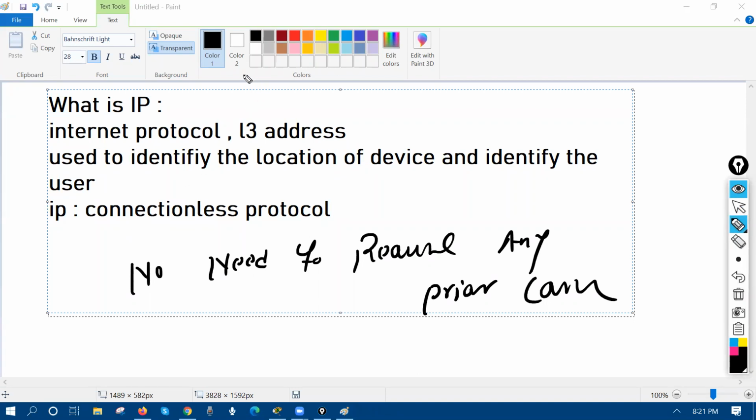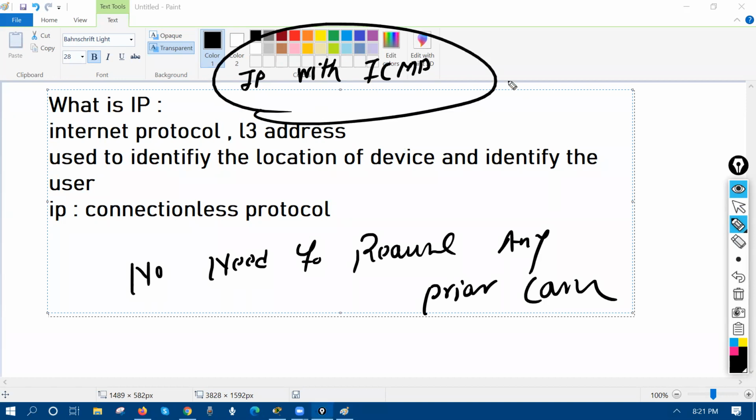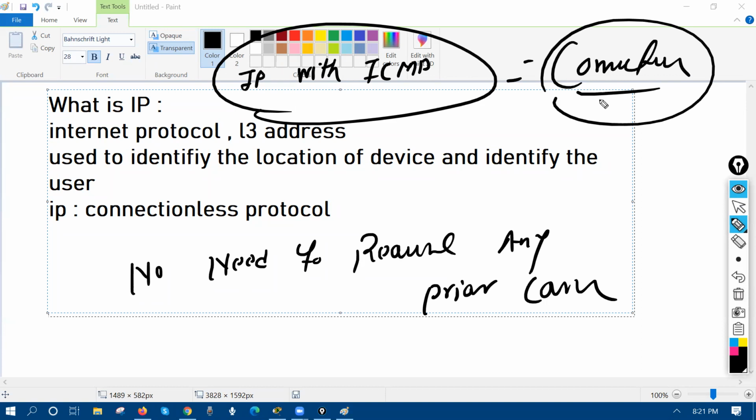If I'm going to use IP with ICMP, again, this is not going to provide any kind of connection oriented service. Still this is going to be connectionless.